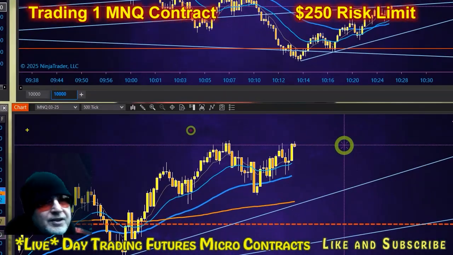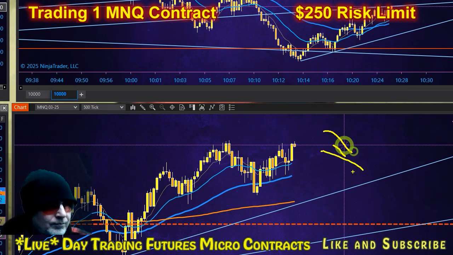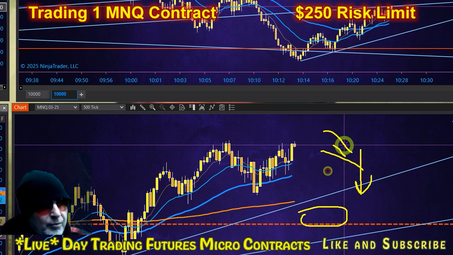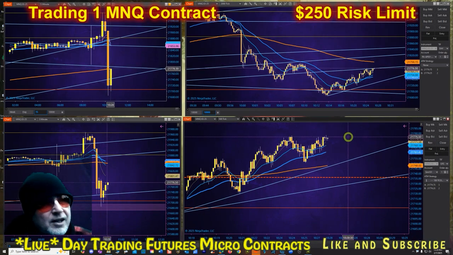but we can't go short until our 500 tick chart, which is our entry chart, has the moving averages pointing down, and it's closing on that side of all the moving averages in this area, and it's doing the exact opposite. It's got a strong bull feel to it. So there's no way I can short right now with it trending up like this.